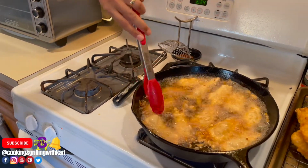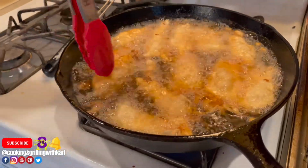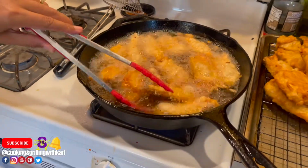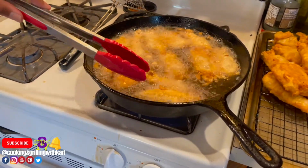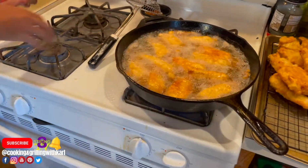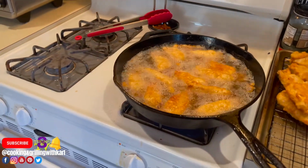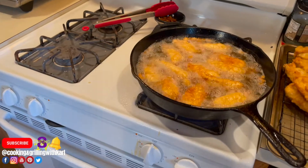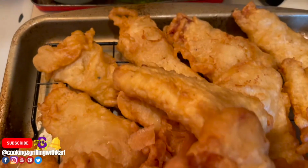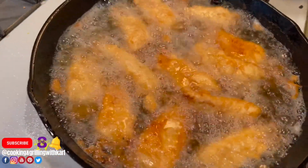Getting hit right now. Yeah, so we're just looking for golden brown. And a consistent flip. All right, there we got a consistent flip. All right, so we're gonna give this probably like 1 more minute. They're already kind of floating. So what you're looking for is basically when you're frying something, once it starts floating, then it's all set. And then we'll move in here. But as you can see, everything is nice and golden brown.